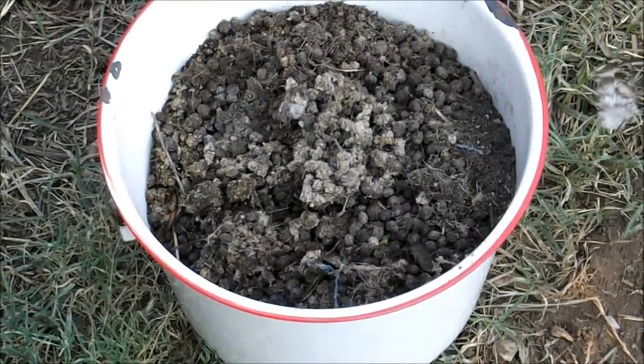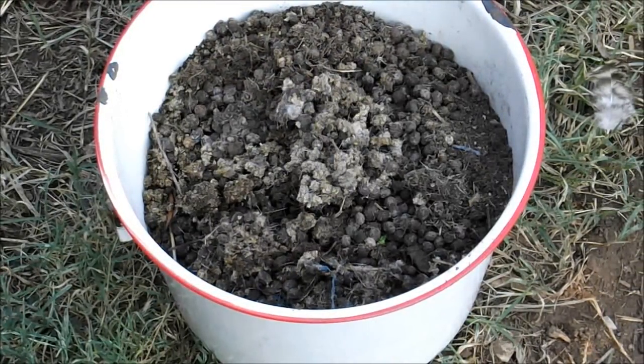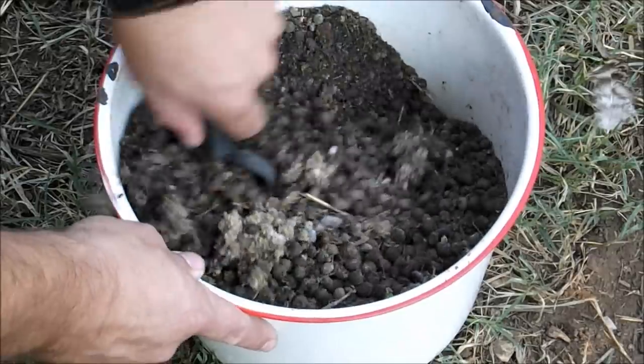What I've got here is a mixture of the litter that's underneath the rabbit hutch, and then I had about 1/2 bucket of compost left from the other project. Kind of mix that up a little bit.